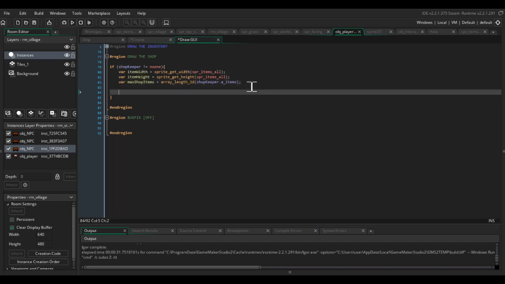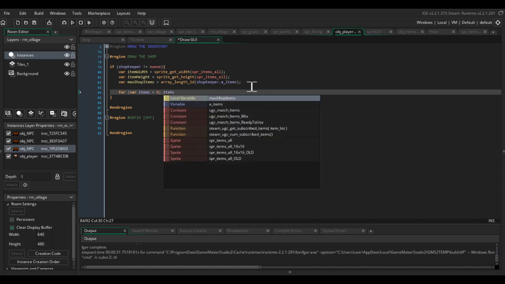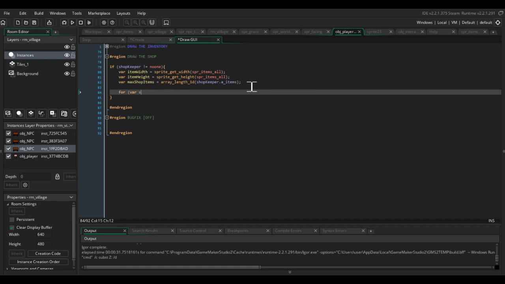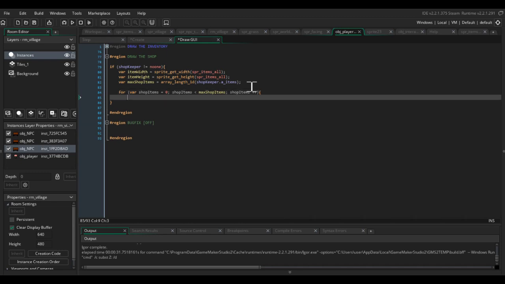And now if we create a for loop for var items equals 0, let's call it shop items actually. Shop items equals 0. Shop items is less than max shop items. Shop items plus plus. Let's declare coordinates.